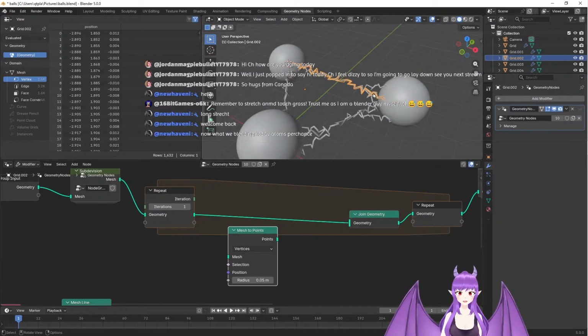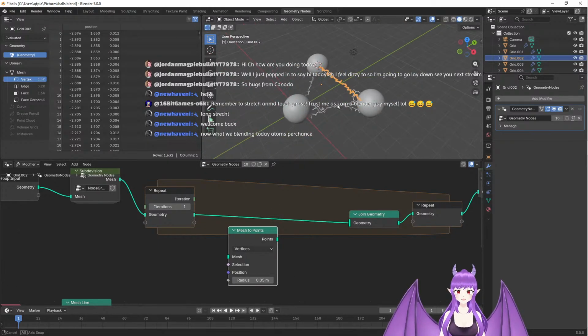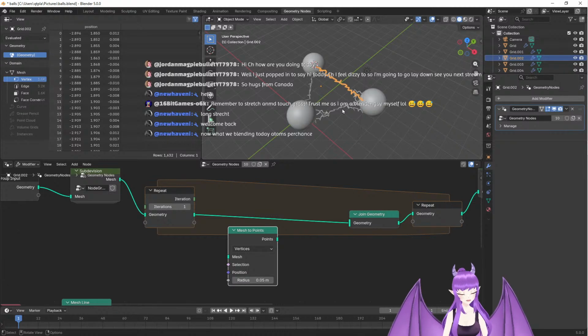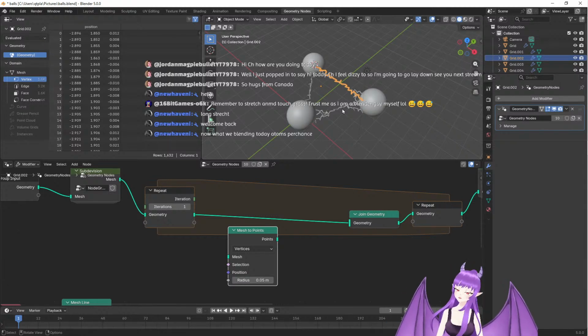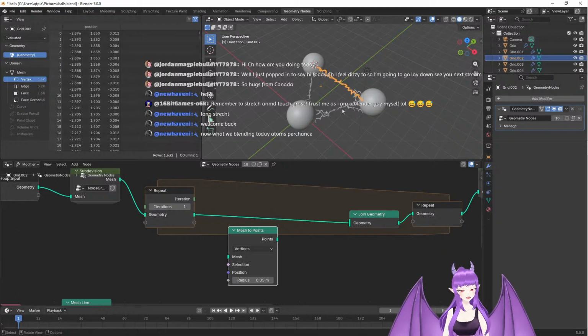What I'm trying to do is do 3 gold balls like on top of a Van de Graaff generator or something like that, and have lightning arcing between them.